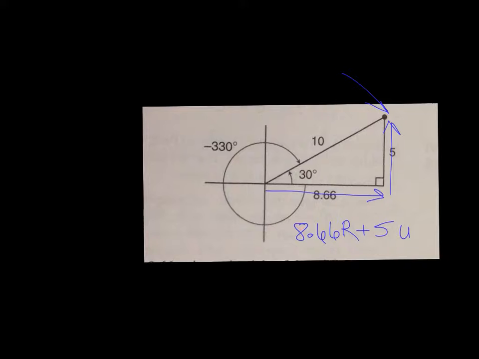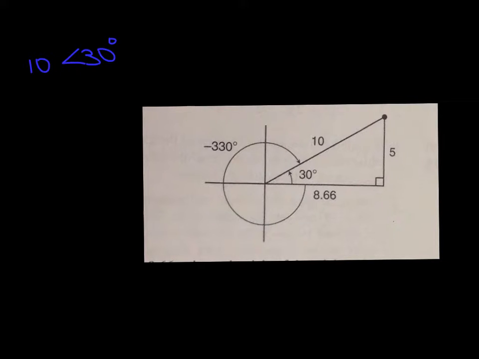When you're using polar coordinates, oh golly, there's 4 ways of labeling that same point. So I'm going to show you all 4 ways. The first way is we take the magnitude at the angle. We can also take the magnitude at this angle going this way instead, so that would be negative 330 degrees. So there's 2 ways to name this point right there.